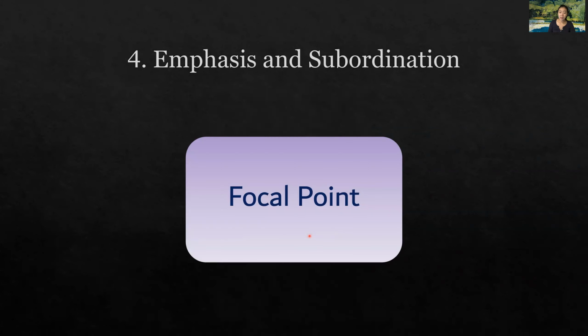So now let's look at focal point. So what's focal point? Focal point is a specific spot to which one's attention is directed. An entire work, a broad area within a work of art, multiple areas and even specific points can be emphasized as focal point. An artist can emphasize focal points using line, implied line, value, color, like any of the elements of art.